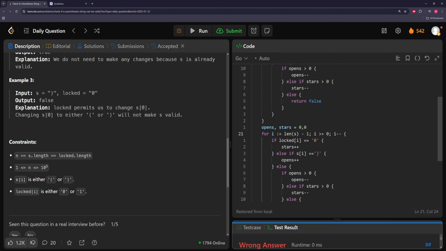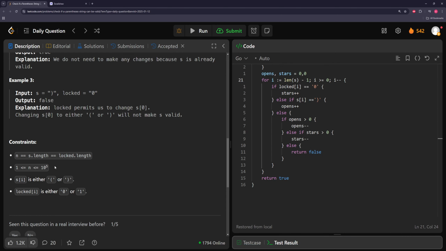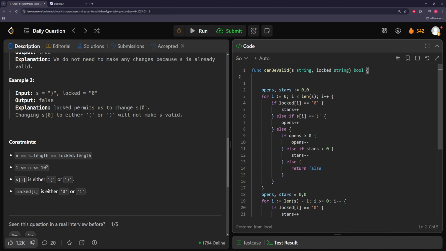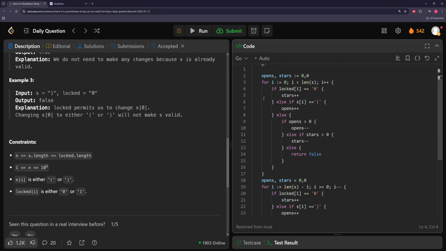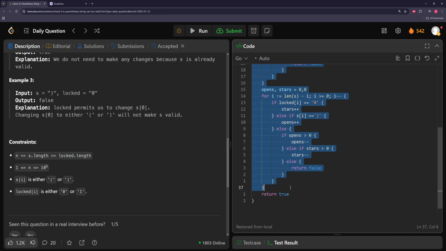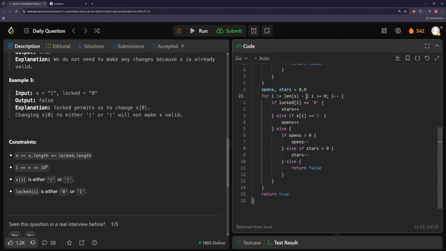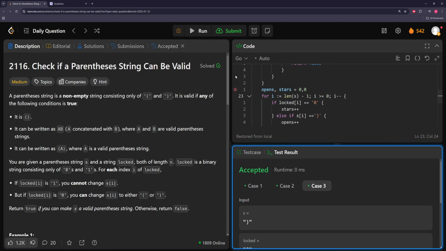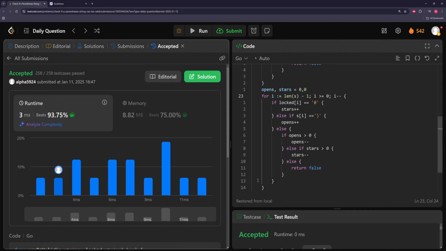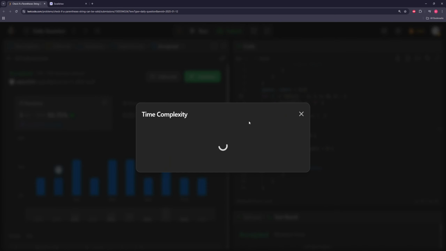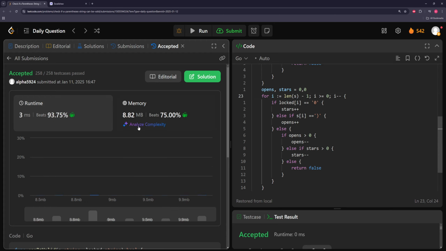Oh, okay. So actually, yeah. So if everything is a star, actually we do need this, so let's put that back. Because if everything was a star, we still need an even length. And these would get validated if everything was a star, but it still wouldn't work. So we actually do need that. Okay, there we go. So yeah, this is going to be O(n) time and O(1) space.